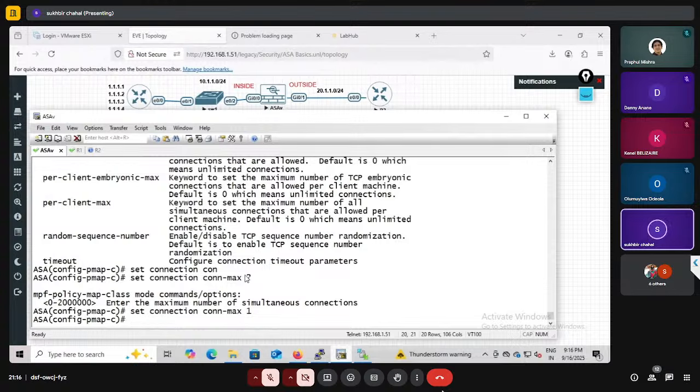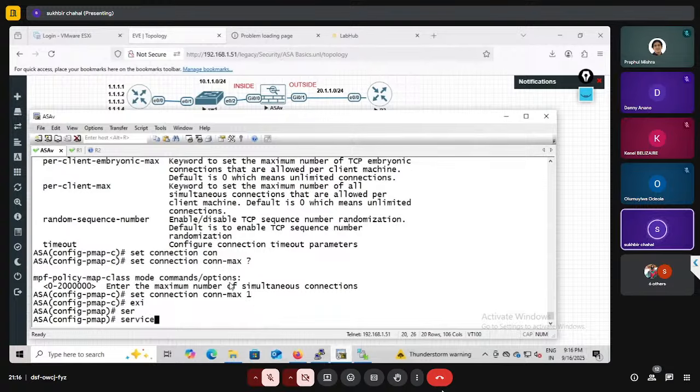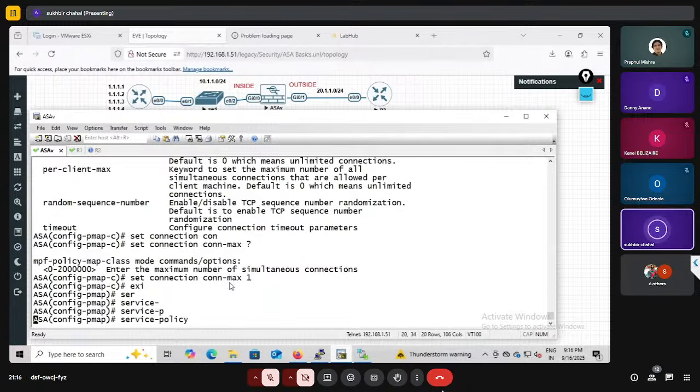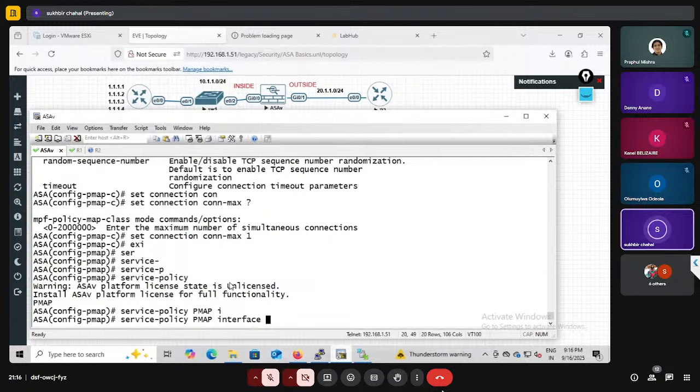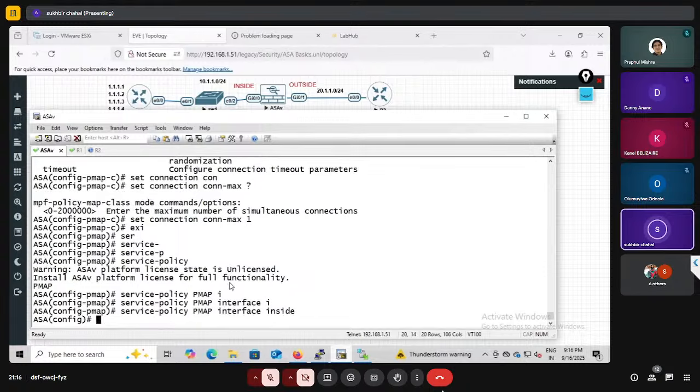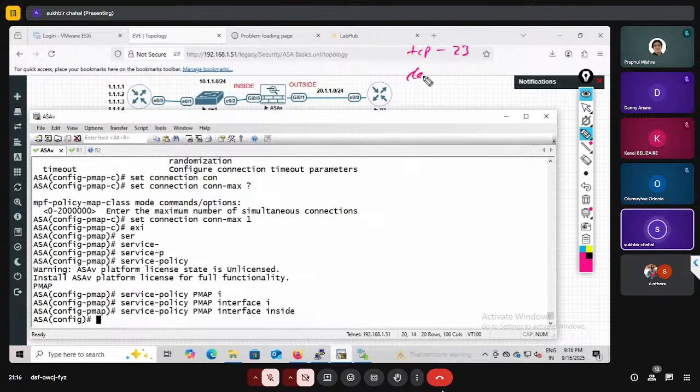Now we have to apply this configuration under the service policy. The policy name is pmap. What is your policy name? You want to apply it on interface inside, because we want to configure this on the inside interface. So what we did, we matched the TCP traffic port 23, and that we called inside the class map.